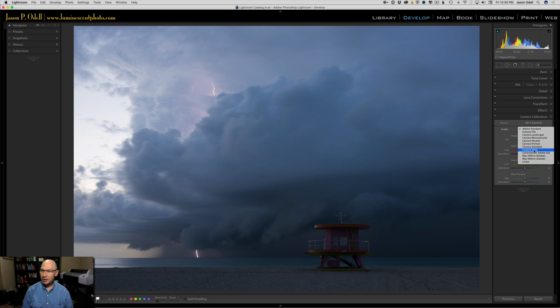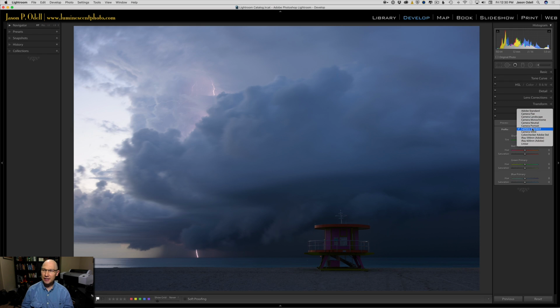You can change these. You can actually change them based on the camera that you have. So my default is to use one that matches the Nikon standard profile, or the Nikon picture control standard. But when you get into an image that's got a lot of dynamic range, maybe you're clipping highlights, or you just need to recover more highlight and shadow detail, before you start pulling those highlight and shadow sliders apart and really working on your image, you can change the camera profile to something that's got a flatter tone curve.